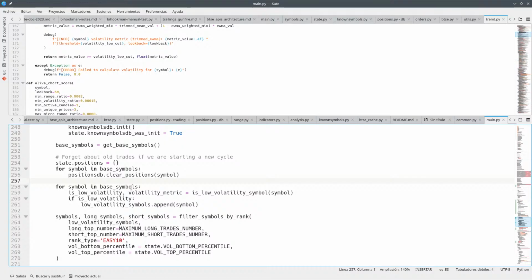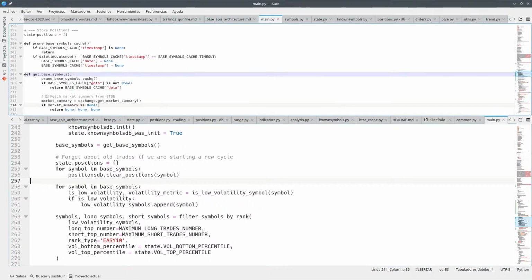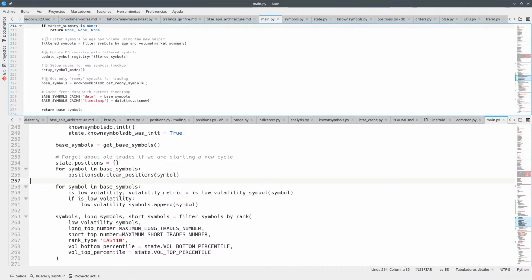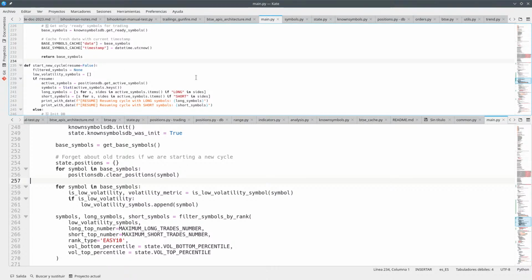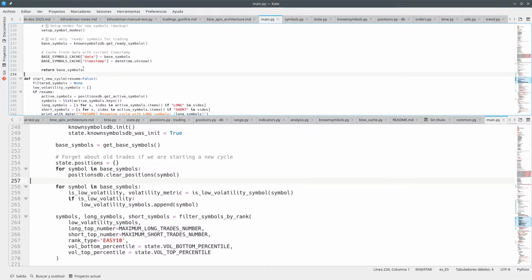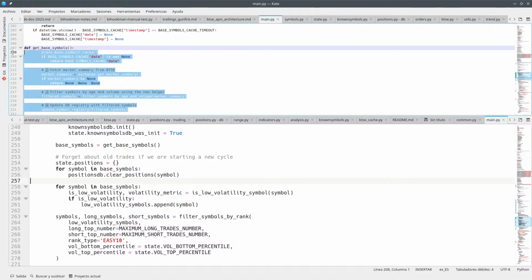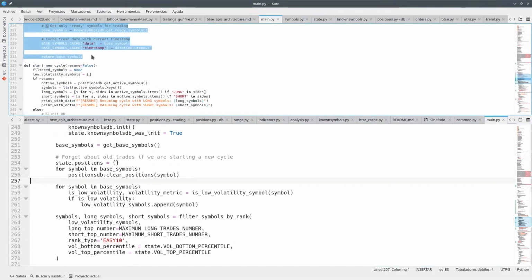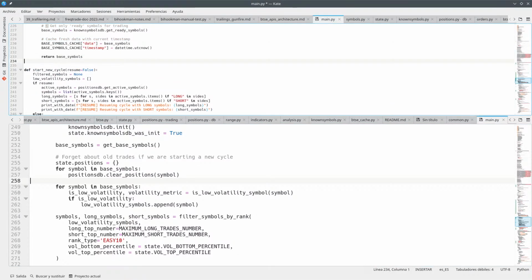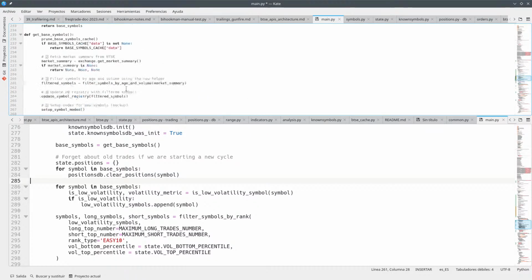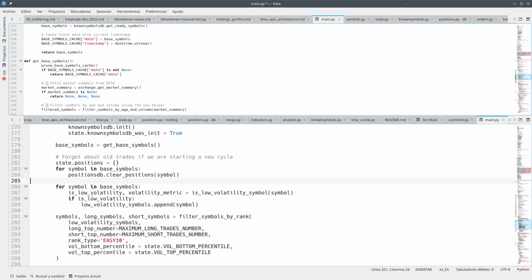So main.py, get base symbols. So this is going to be get low volatility symbols. So get low volatility symbols. Here it is.